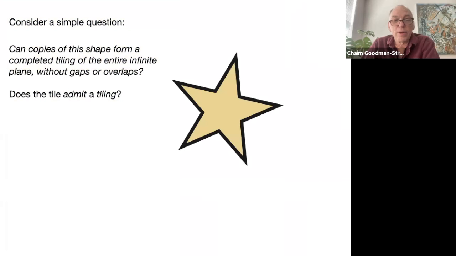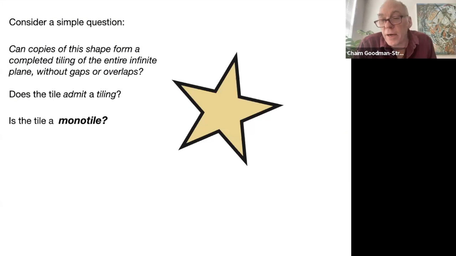Okay. But then this one. So this one, of course, you can pretty readily determine the answer. Does this admit a tiling? And so to introduce the word monotile. A monotile is a shape, that is to say, again, a closed topological disk with piecewise smooth boundaries, if you want. But anyway, is this shape a monotile? Meaning, can I use it to actually cover the entire plane in a tiling? And of course, I think you all realize, no, it's not.